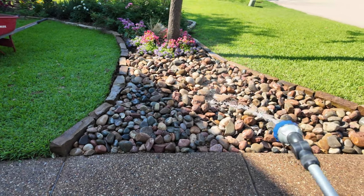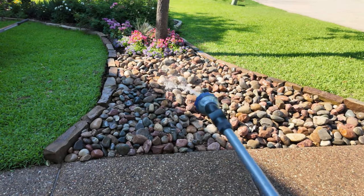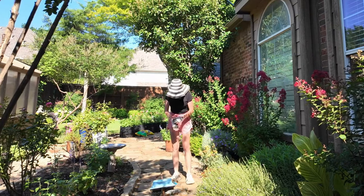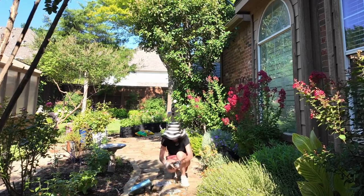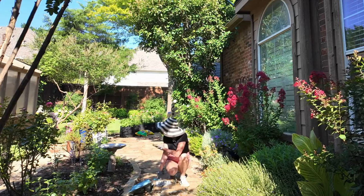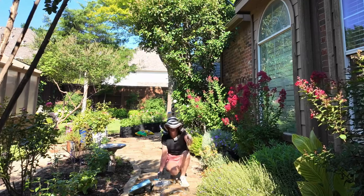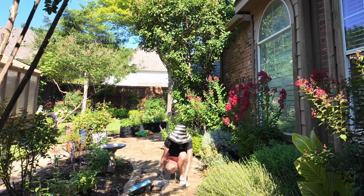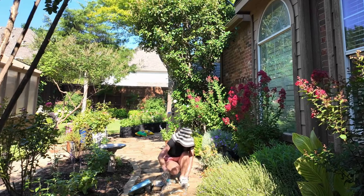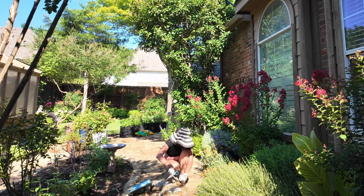We have a lot of crushed granite left, so I'm going to get to work on the back sidewalk tomorrow and start filling in some gaps. It's another early morning — you've got to get out here while it's still cool. The sun is out so it's going to be another hot day, but we had drainage issues back here again. The sump pump stopped working, so we had mud throughout this sidewalk. I'm putting in new granite to line between the stones because it's all mud now.